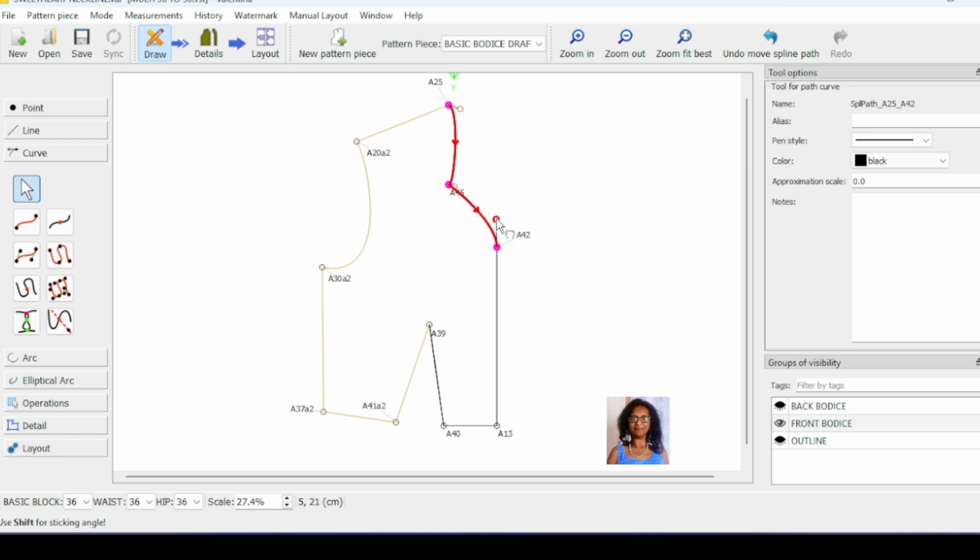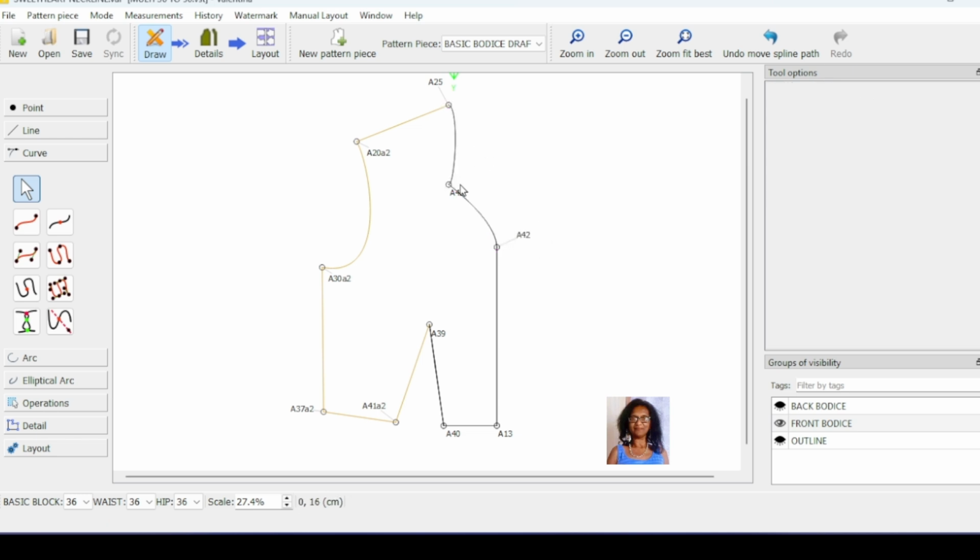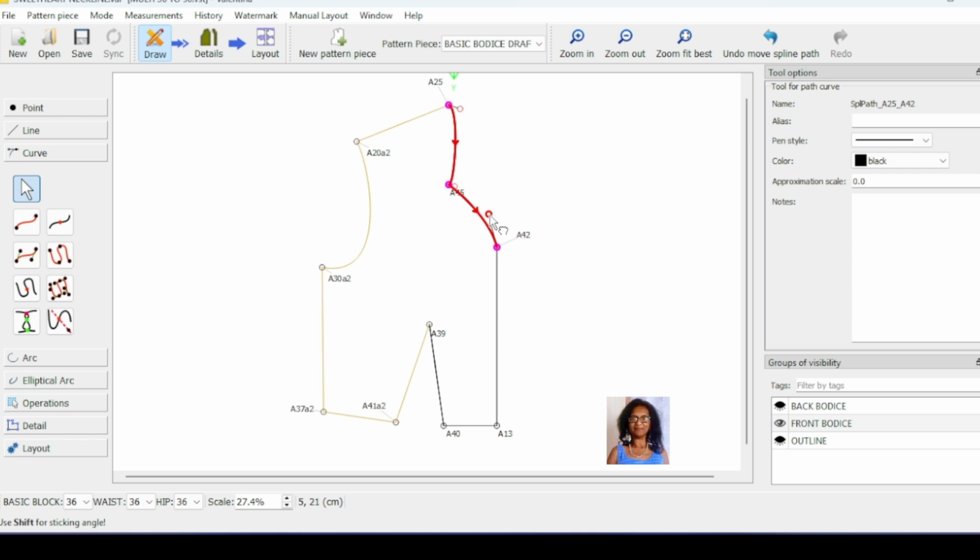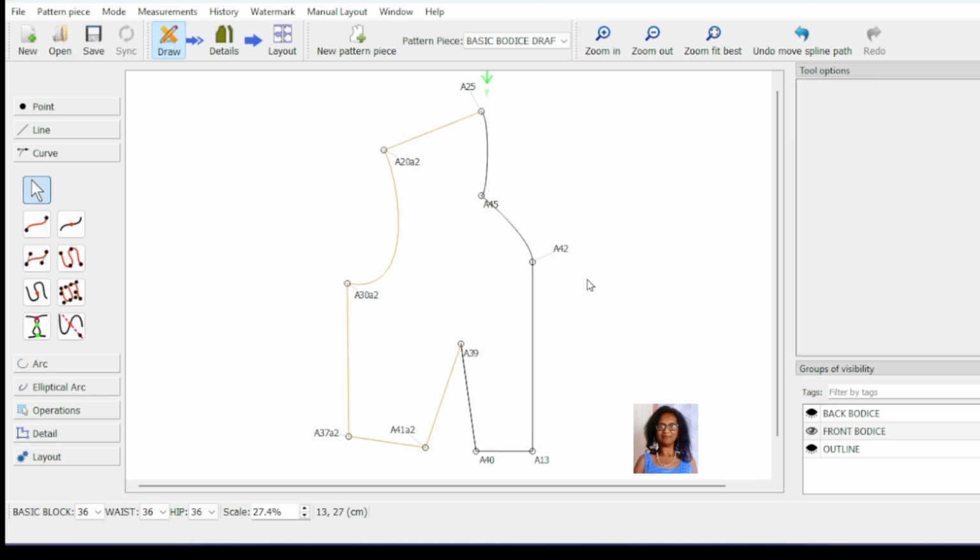This is the front neck, and I created a scallop or a sweetheart neck in the front. And you can use the tool to adjust how extensive you want the curve to be, or if you just want it shallow, and that's what you do.